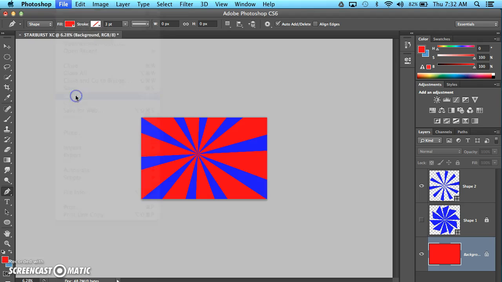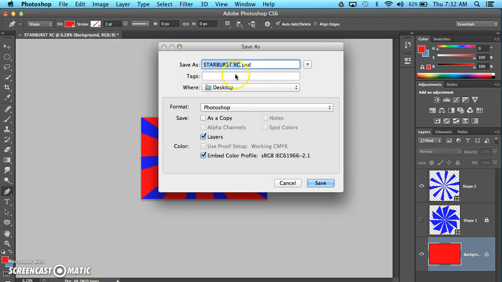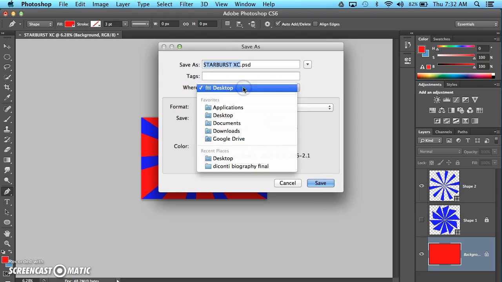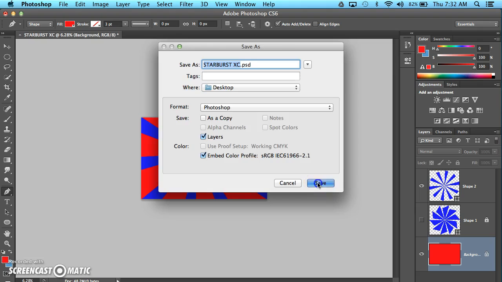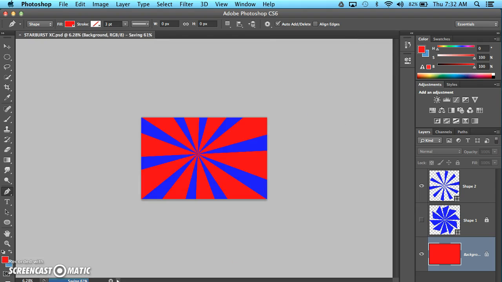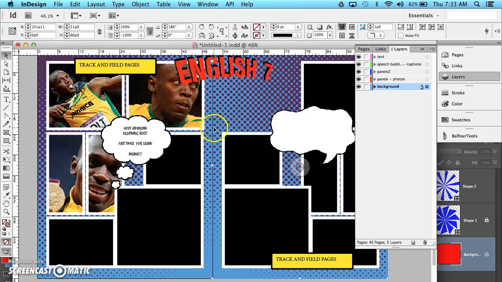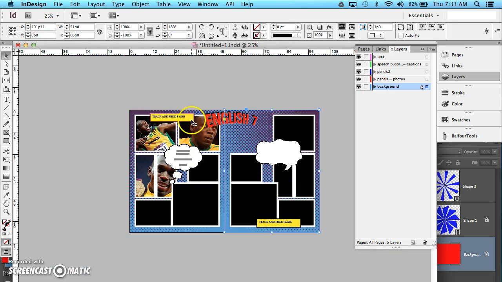Save as. It's already named. For now, I'll just save it to the desktop. Click OK. Go back to InDesign and zoom out. Take my rectangle tool.